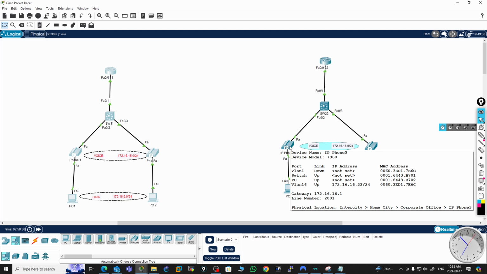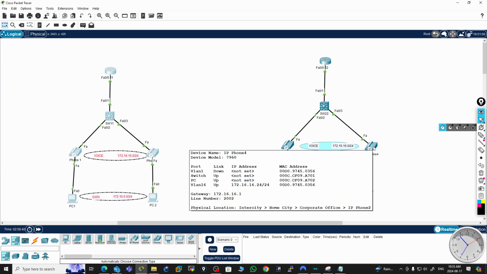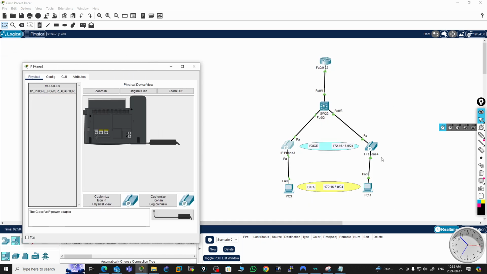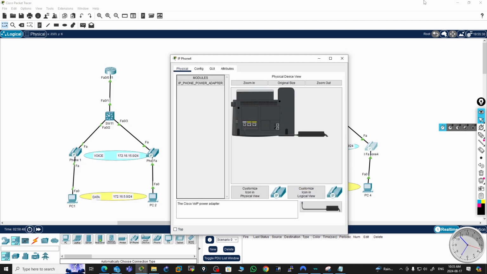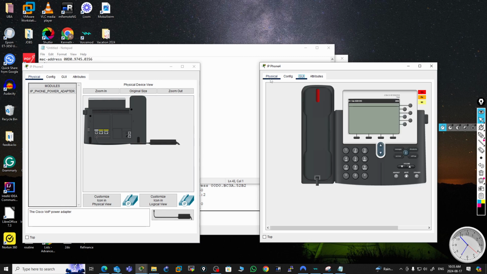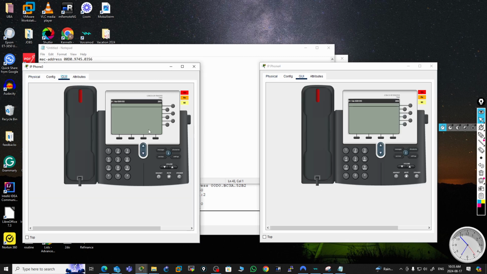We have line number 2001 for phone 3 and 2002 for phone 4. And we can put them side by side and make a call. These phones are side by side. I'm going to go to the GUI, and I'm going to call 2002. So this is 2001.